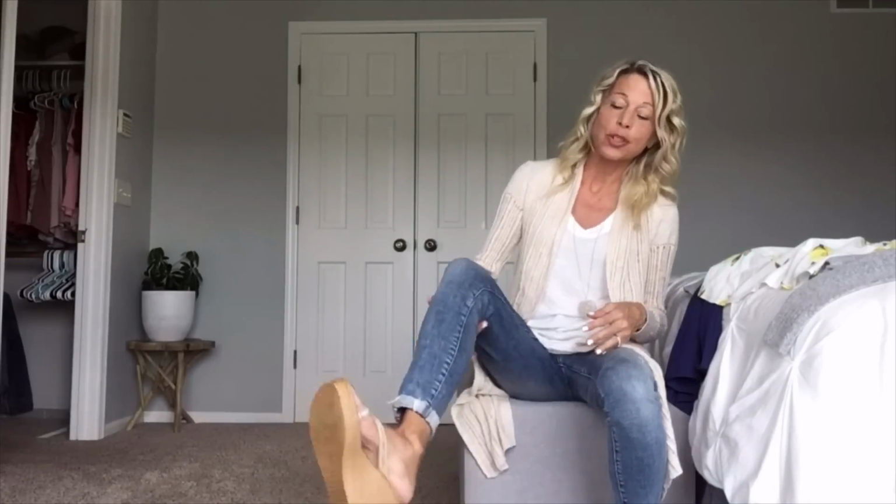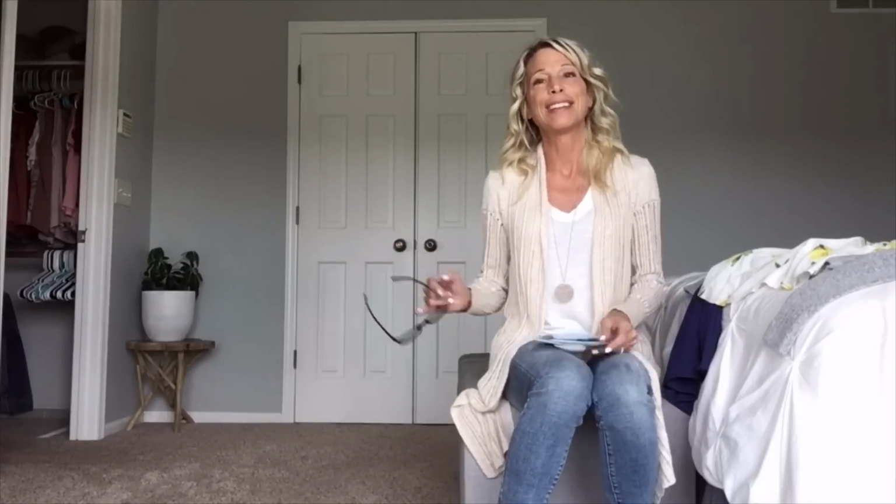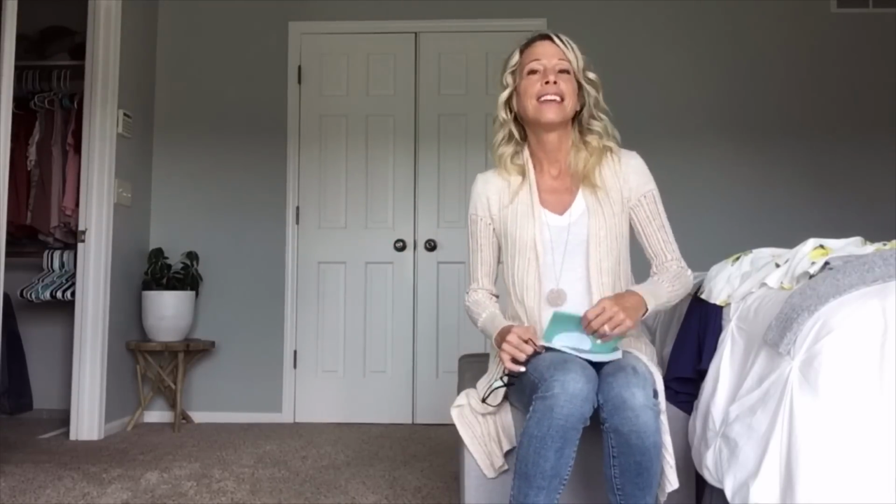So we lost Watson because, well, the battery had to recharge, and then he was hungry, so he's eating right now. So I had some time to try on this cardigan with just a necklace and some jeans that I'd probably wear with it, and I really like it. So FYI, I'm planning on possibly keeping the cardigan. In the future, I could possibly fall in love with this cardigan.